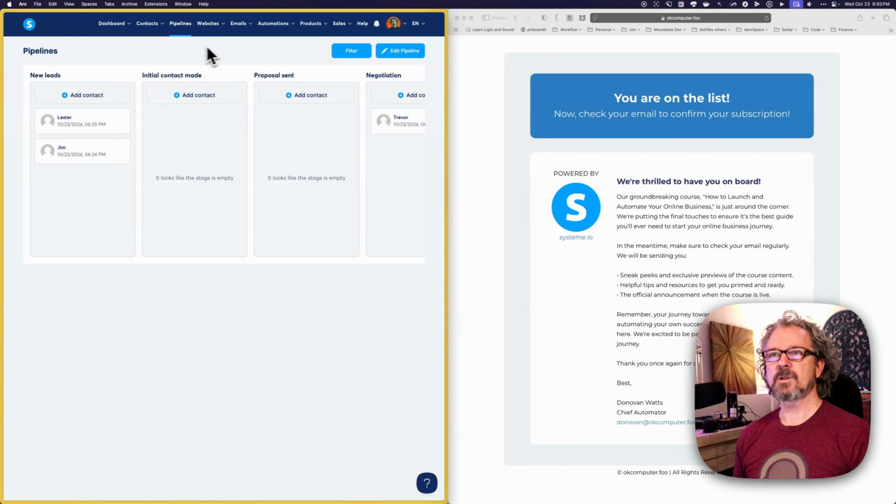And I'm hoping that since it's called pipelines, plural, that we'll be able to have more than one pipeline in the future, maybe based on per funnel, that kind of thing. So that would be handy. So it's a new feature just released today, and I'm going to explore it some more, but I wanted to get a quick video out just covering this topic because it's a nice new addition to Systeme.io.